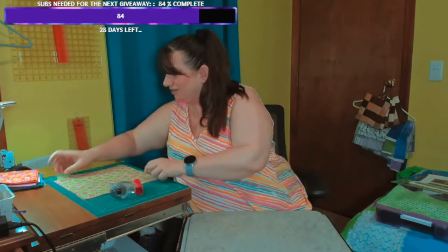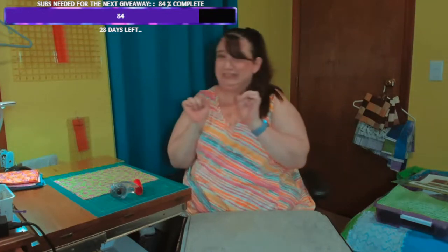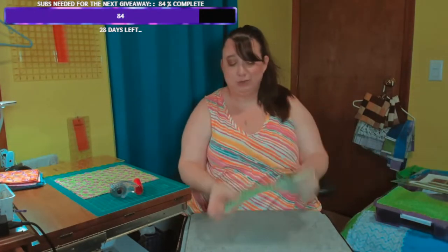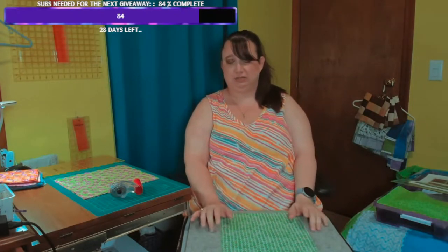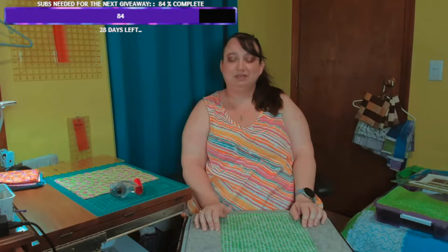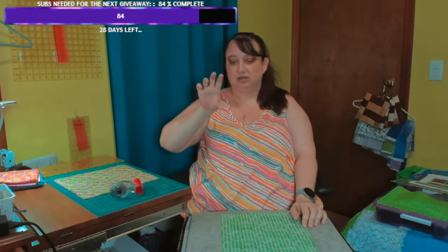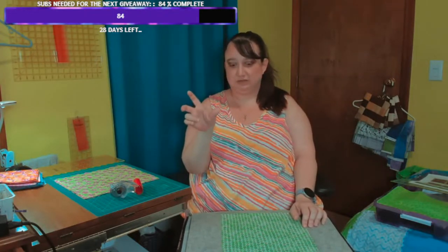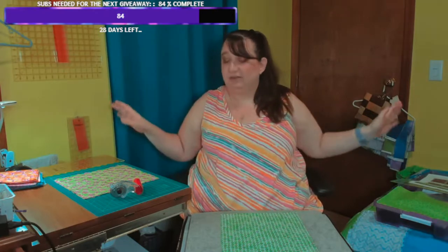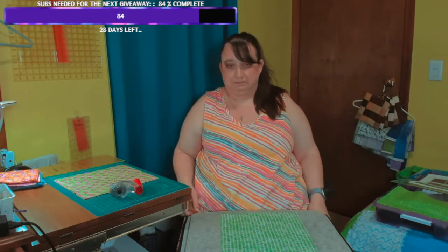1.5 by 2.5. Ooh, 1.5-inch pieces. Those are so tiny. Oh, I struggle with the little 2.5. I did an Irish chain a few years ago for a family member. And I read the pattern wrong. It was supposed to be 2.5-inch. It was supposed to be 4 patches of the 2.5-inch box. And then you were supposed to use the 5-inch charm square to go along with it. Well, I didn't read the directions, and I cut up all of my fabric into the 2.5-inch pieces.